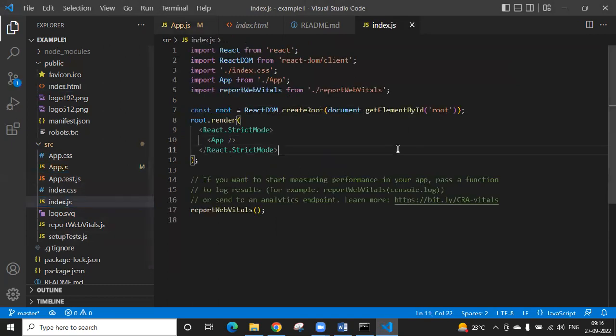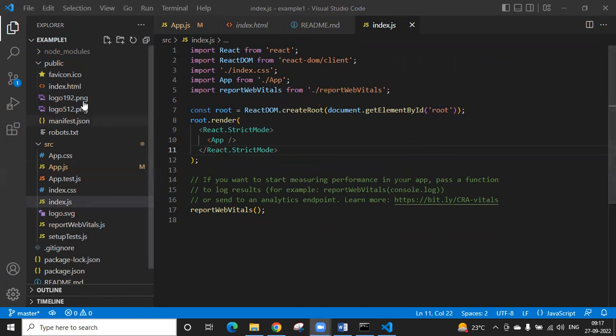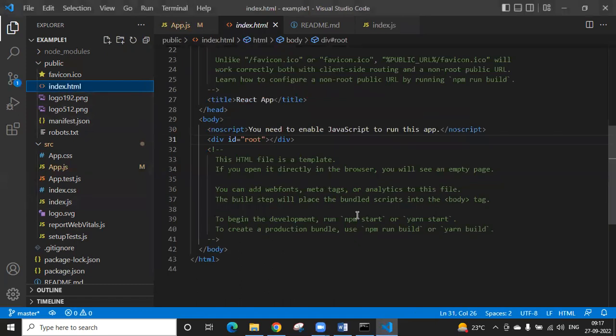Sorry, index.js. Here what it is doing? It is going to load index.js inside of the root element. Which is the root? This root was from the index.html. Clear? So this root is the ID, that element ID. See it, get element by ID. This root is the element of a division. What is the division? The division exists in the index.html.